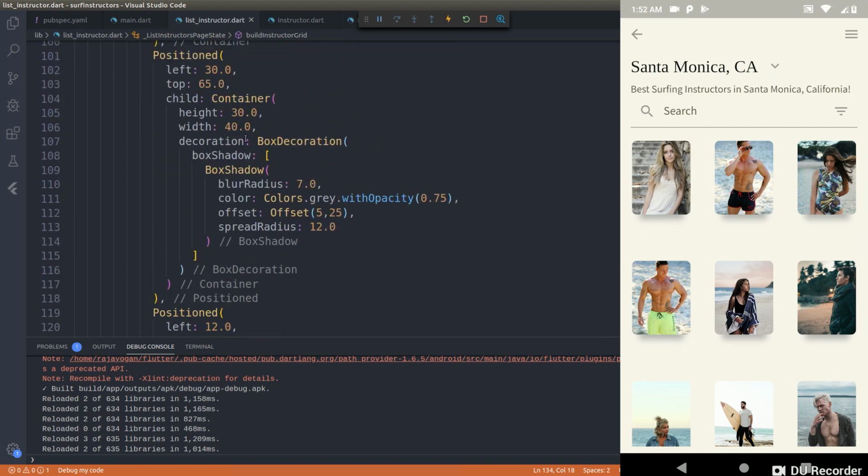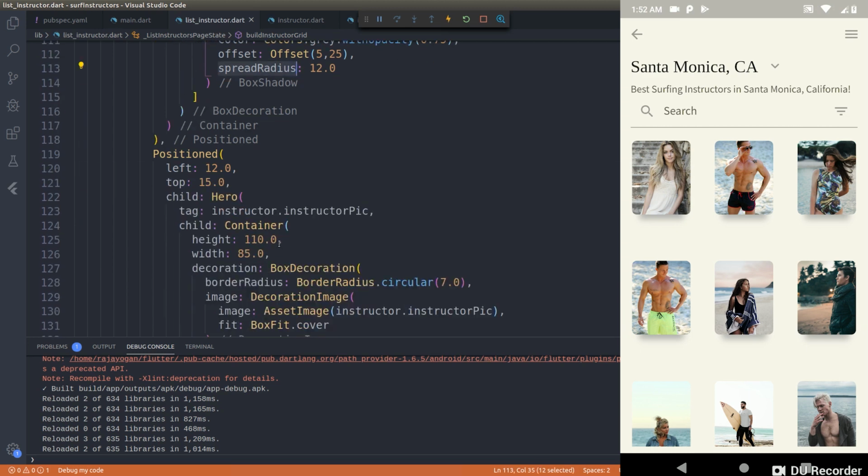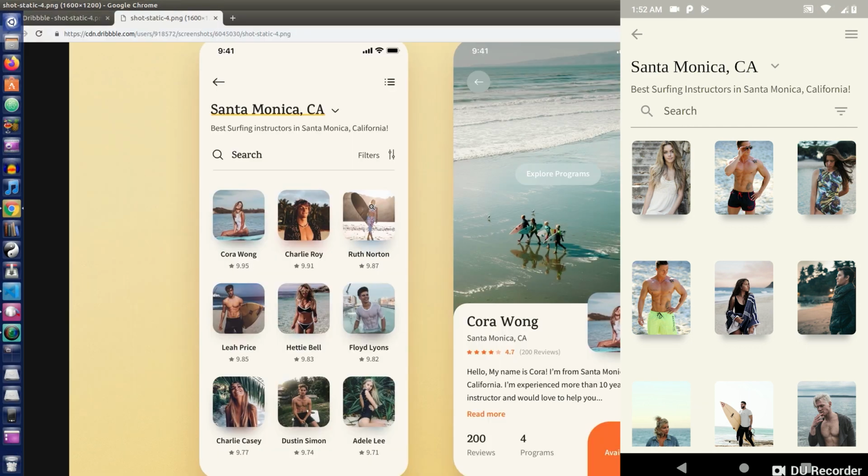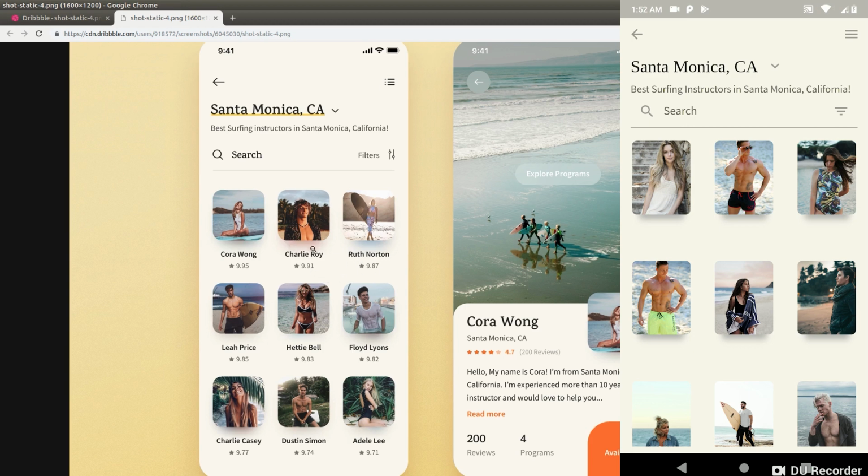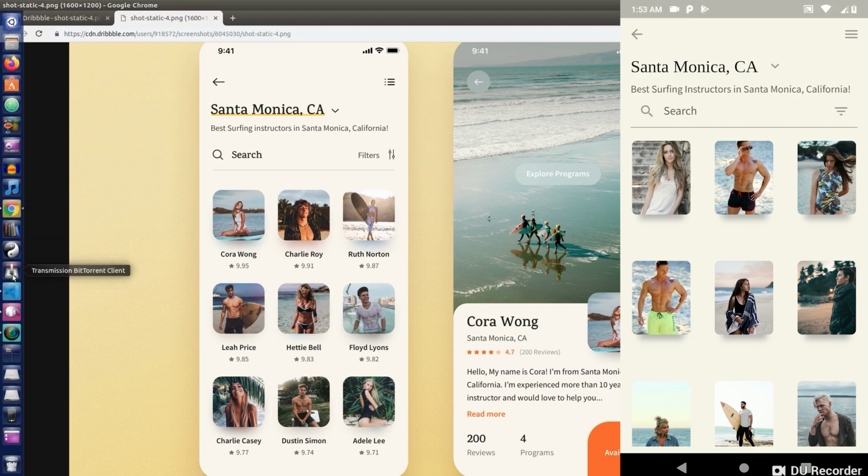Simply by using a stack, just place a container at the bottom and add a good shadow to that container with a good blur radius and a good spread radius. And then you can even fine tune this, guys. If you notice the shadow, you can even see the rectangular shape, right? Whereas in the actual design spec, the rectangle shape is almost not visible. So what you can do is add a border radius to this particular, where is it?